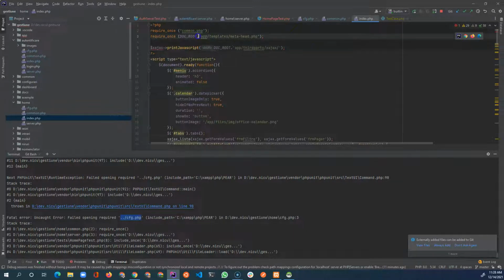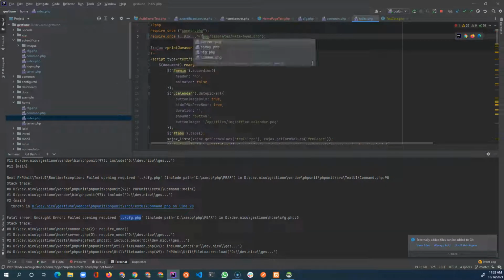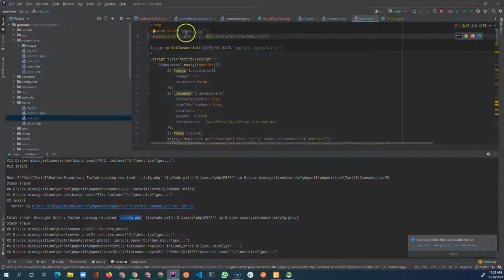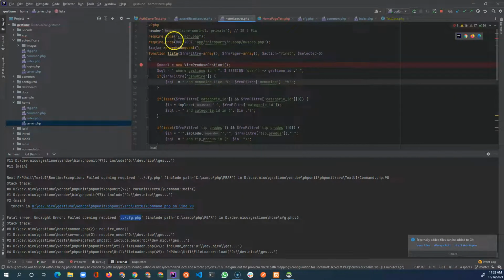The templates, we can also include this one with relative paths. And on the common, I already made some inclusions.